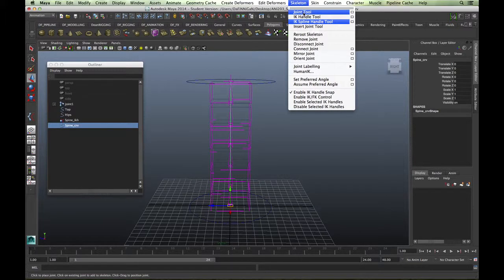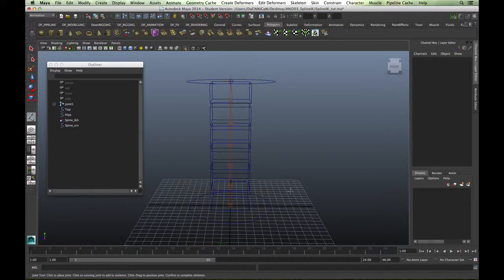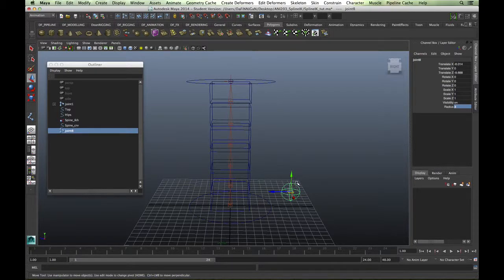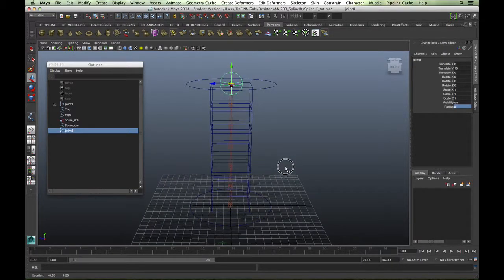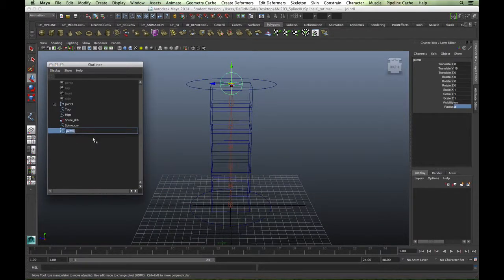So let's go skeleton, joint tool. Useful to just click anywhere on the grid, press return. Let's change the radius to 3, make it a little bit bigger, and then move it into position. So create your joint and then move it into position. Let's call it top control underscore JNT, so we know that it's separate to the skinning.